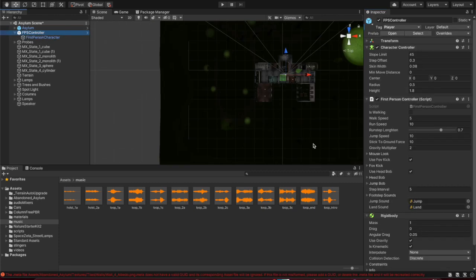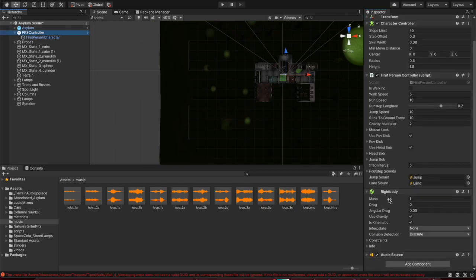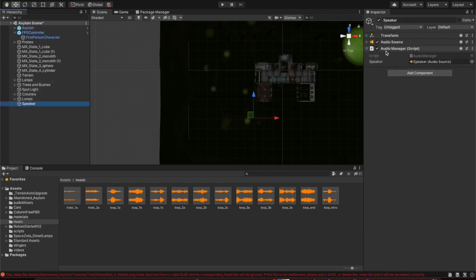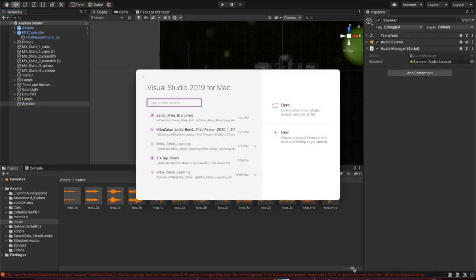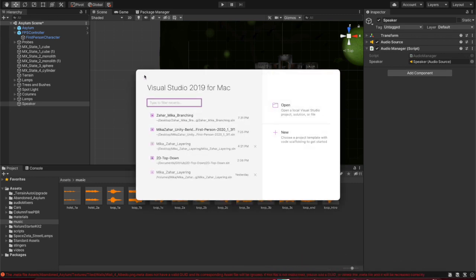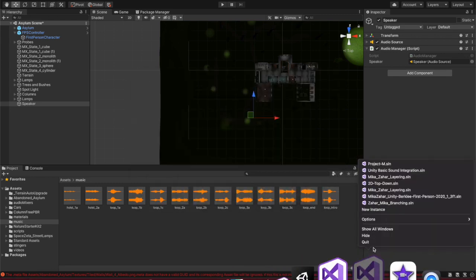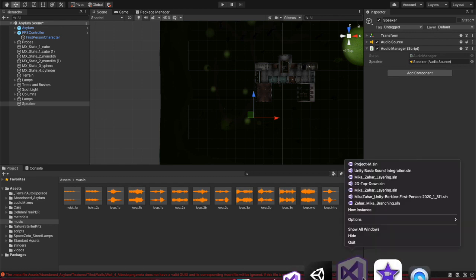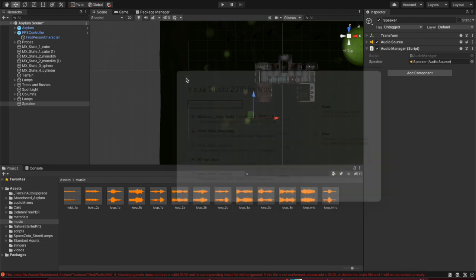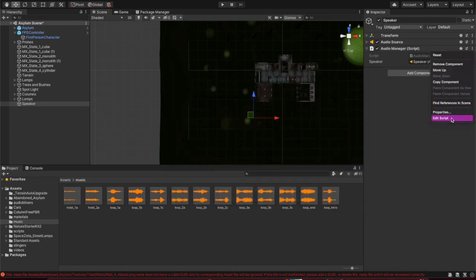So here we are. Once we have the triggers, we have the audio. We have that audio manager. That's important, of course, and it's also attached to the actual speaker. Nope, I think it's in neither of those. I'll just go ahead and edit it. Let me just close those just to be sure I don't get too confused, because it's very possible. That's still not here. So let me just go edit scripts. That's how you can actually pull it up.